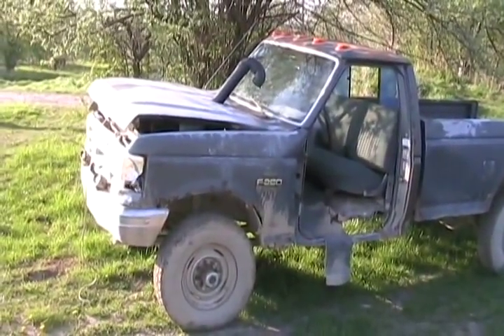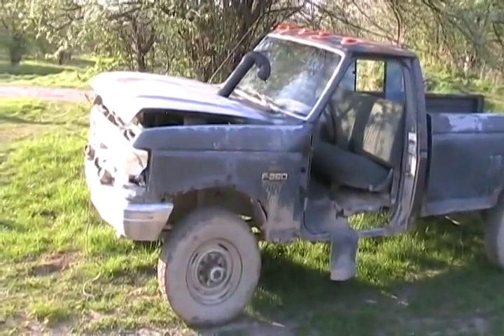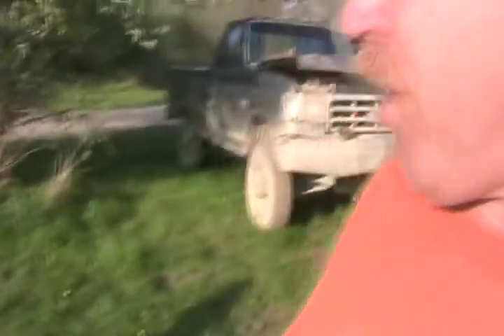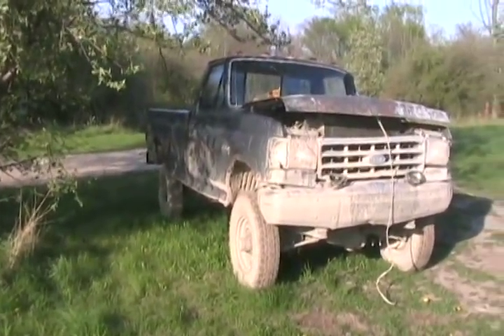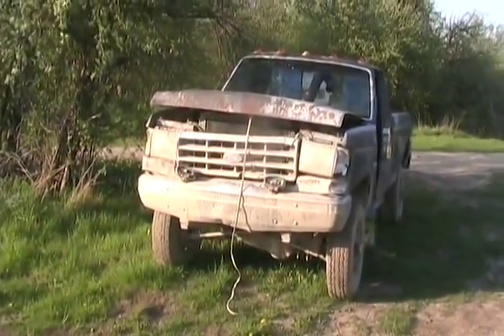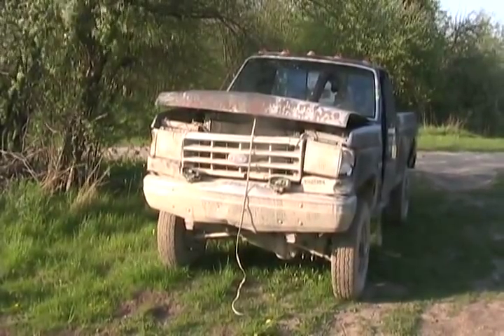A friend of mine wanted another joyriding car for himself, so we decided to go to the back lot of a local London used car dealer and see if we could make a deal for a few cheap used cars that were going to go for scrap anyways. At this back lot there was about 16 or 17 that weren't working to ever be put back on the road, and probably sold as a package deal to an auto wreckers. We weren't even paying attention to the truck — we just figured it didn't look that bad back then. Sure, it was rusty, but it wasn't all twisted and falling apart like it is now. And it had a new set of tires. So, we walked into the office and started talking to the guy, which I just barely knew, and asked about a few different cars we saw back there and asked him how much.